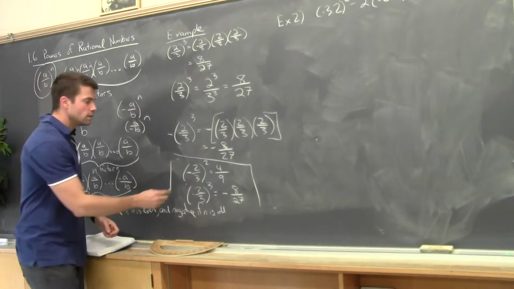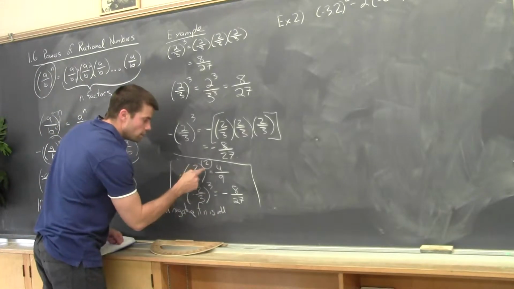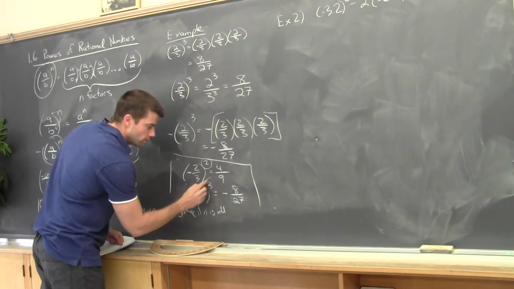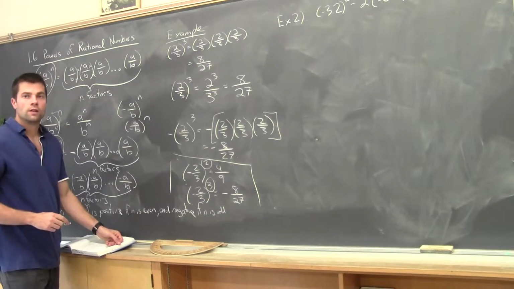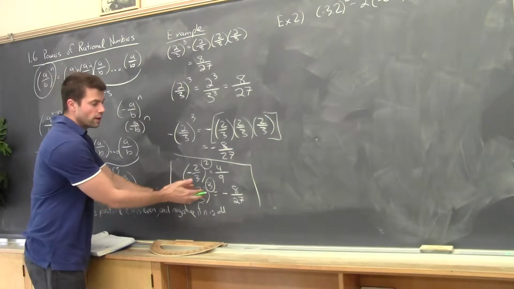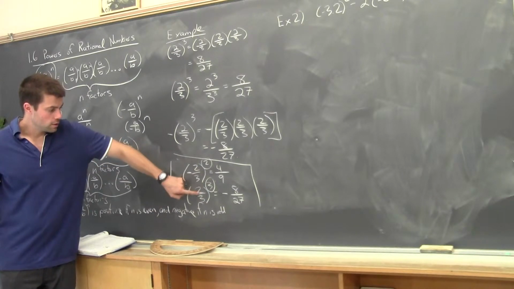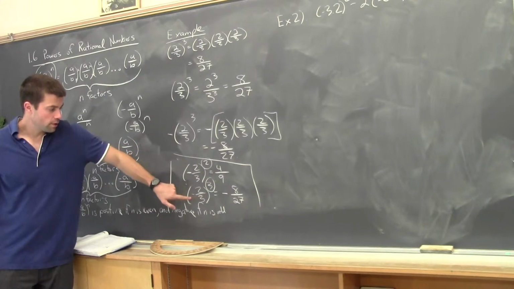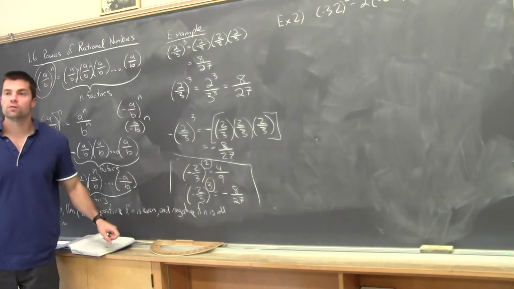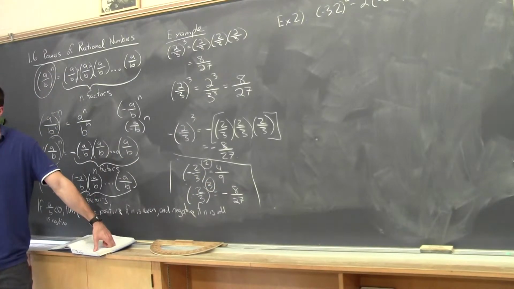If you can memorize this, that even is positive, odd is negative, then you can almost ignore that negative sign and put it in on the end, right? Deal with the power, deal with the exponent to the numerator and the denominator, and then insert that negative sign on the end because you know it's odd. Any questions?